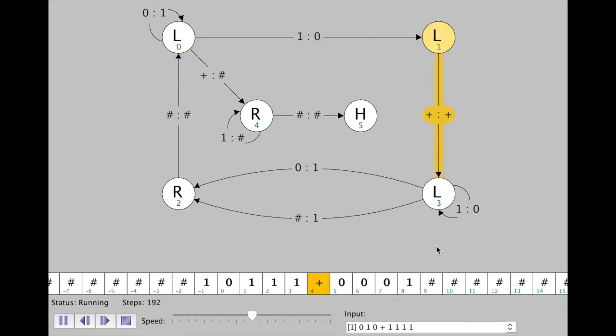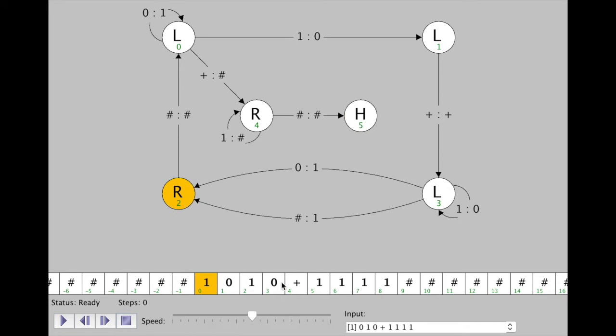So there are two parts to this. You can see that there has to be some part of it that is continually subtracting 1, and another part that's continually counting up by 1. Okay, and it has finished. You can see that it's arrived at the halt state. This means that it's ready to reveal its answer to the world. And yes, the answer is here. It's 11001. Okay, that was the solution to the addition problem. Okay, so let's back up and kind of see how this is working.